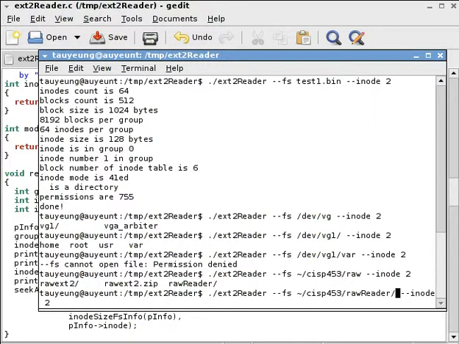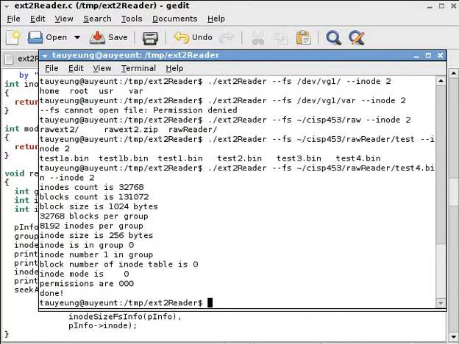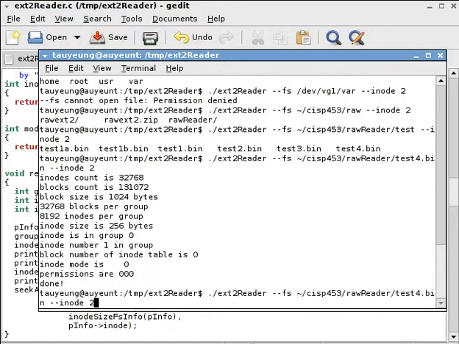raw reader, and this one has multiple setups already. This is from the assignment, the first assignment that we have with ext2, and it's not working when the block size is 1K. Okay, so that one is not working.